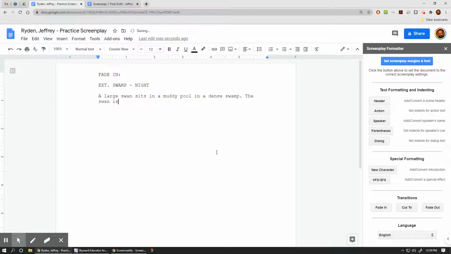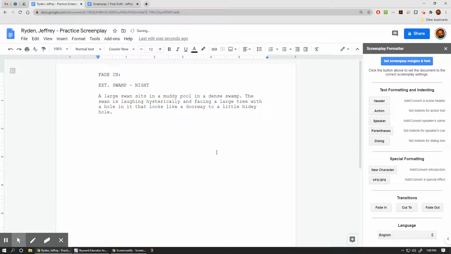The swan is laughing hysterically and facing a large tree with a hole in it that looks like a doorway to a little hidey hole. Okay. I don't know what I'm doing with this here.